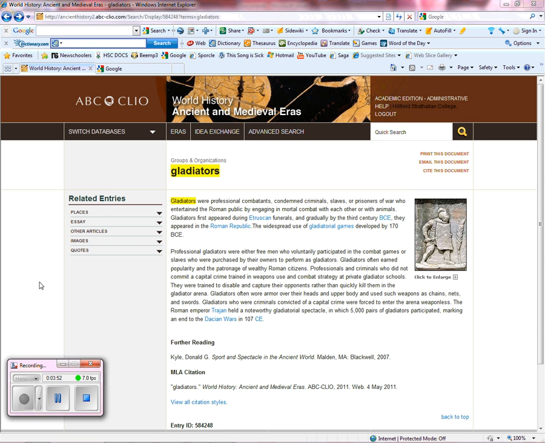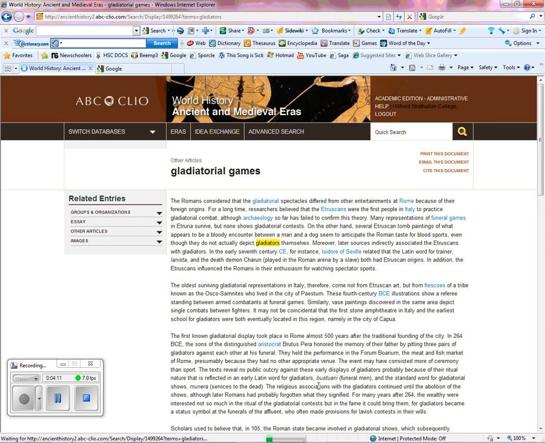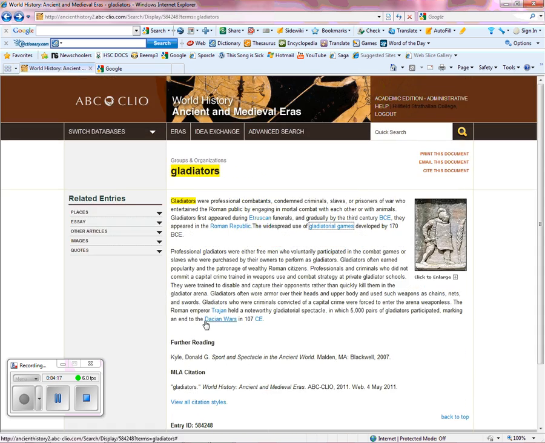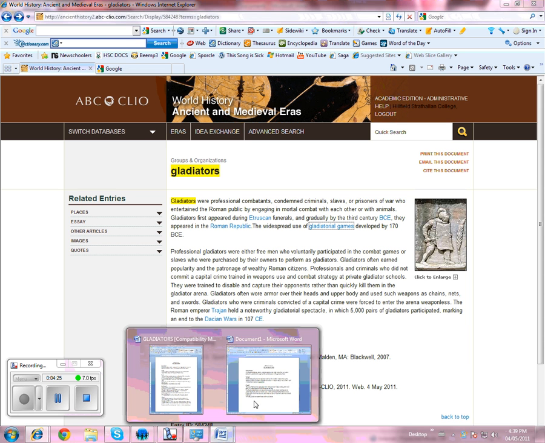The next thing on your historical ID is a couple facts to give your reader an idea of what exactly it is you're talking about. Obviously, in this article, there's lots of things. They've tried to incorporate everything about gladiators, but in order to get the full picture and get some really solid facts, you need to click on all the links. So under gladiatorial games, I found a lot of the facts that I used in my historical ID. I found important points as to what gladiators were, what they did, and a few things just to clear up how they fought and why they fought.